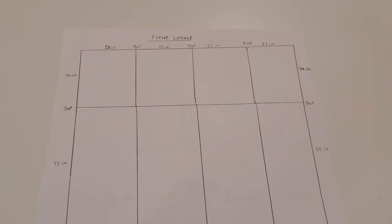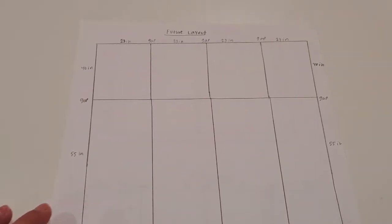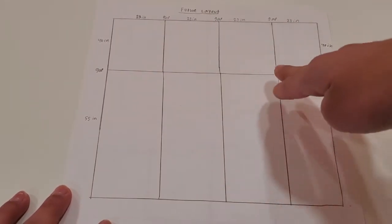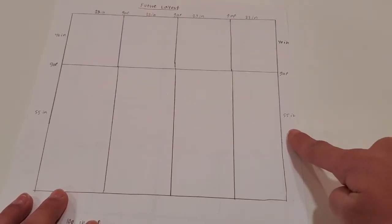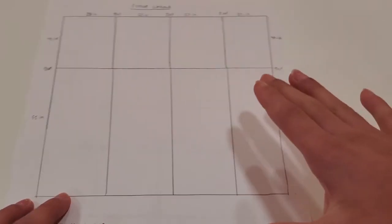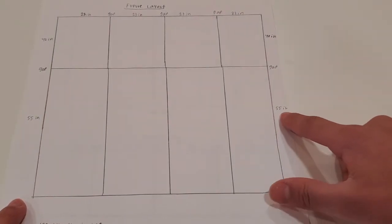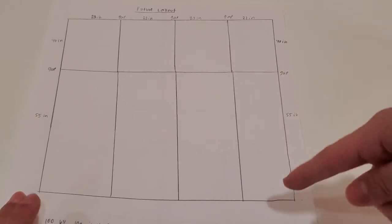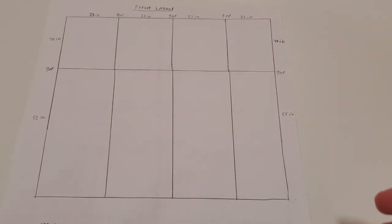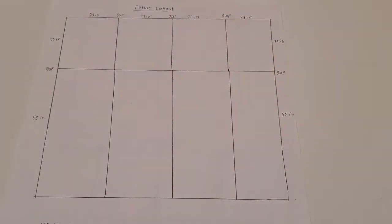So in this diagram, I basically have the front how it was in the other diagram, but then I flipped the long table and I put it this way. So this is like 55 inches. It's not double, but it has 4 legs, which is perfect. So it has like a massive space underneath. Since this is 55 inches, I can have something like 10 by 5, so 50 base plates underneath the tables to work with. Plus, I get all the storage space here. So this would be a pretty neat layout. It would take up a bunch of space, but it's the best future layout I think for this room.